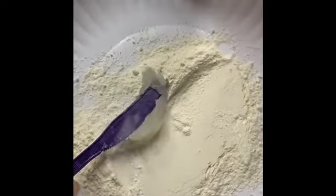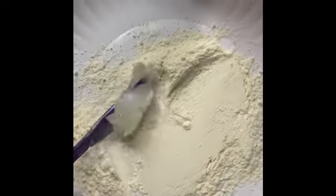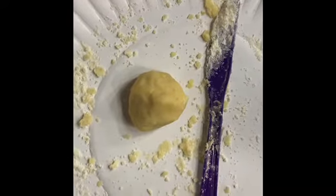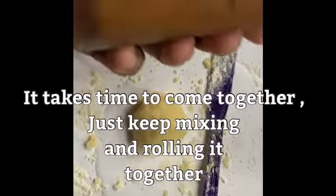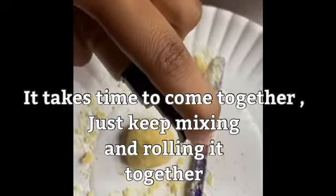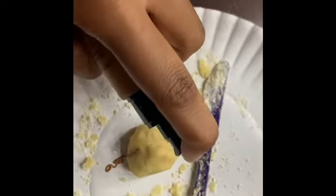Okay guys, so your eyes are not deceiving you. We did use 2 ingredients for this makeup look, and that is petroleum jelly and flour. You want to knead that together until you create a ball just like this. And once you have that ball, you want to take a color of your foundation color and put that all over the ball and knead the color in.